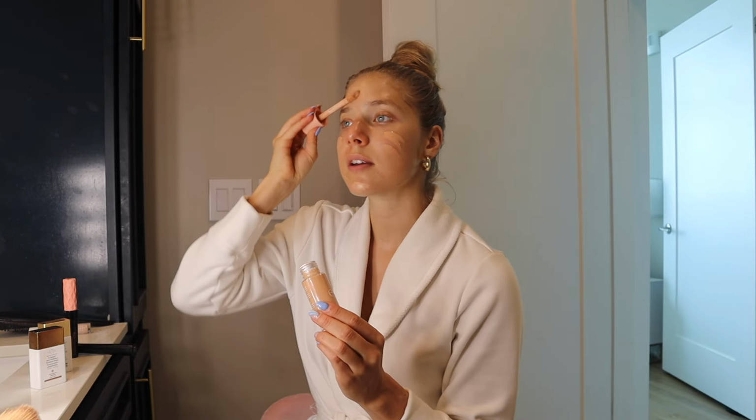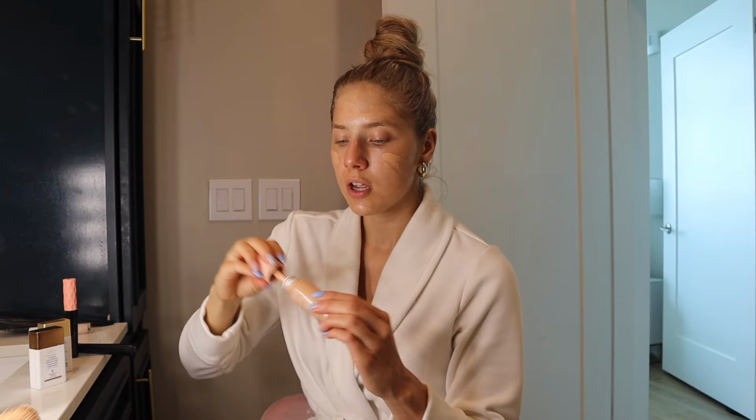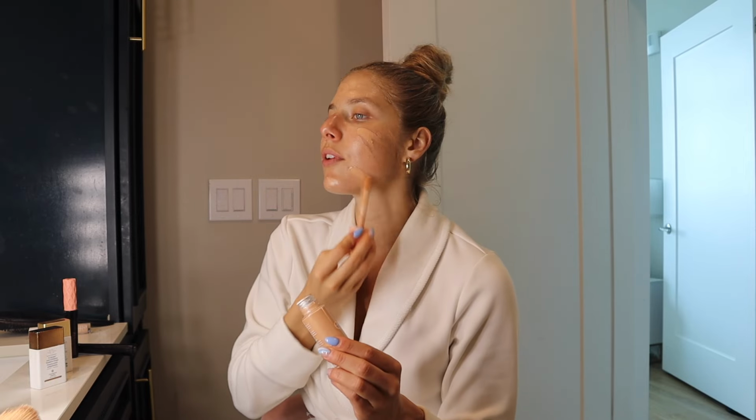It's definitely a very lightweight foundation, which will be perfect for the summertime, and it's very buildable. It's more of a lightweight coverage, which I like because I don't like my makeup to feel very cakey on my skin, but it's so smooth on the skin and super, super pretty. I just kept the base of my makeup the same, like the primer and everything. I always use the Milk Hydro Grip Primer. I really, really like this primer.